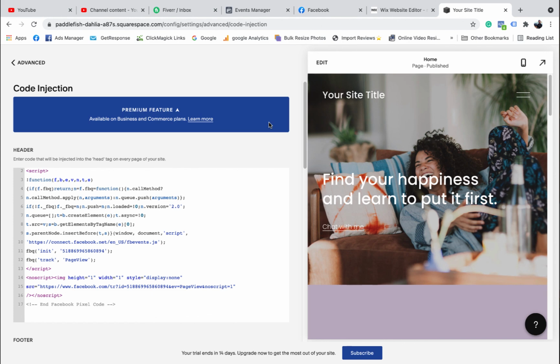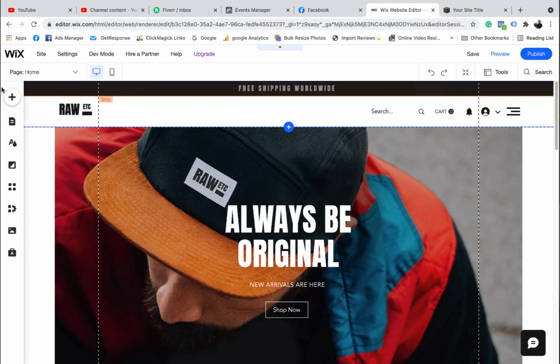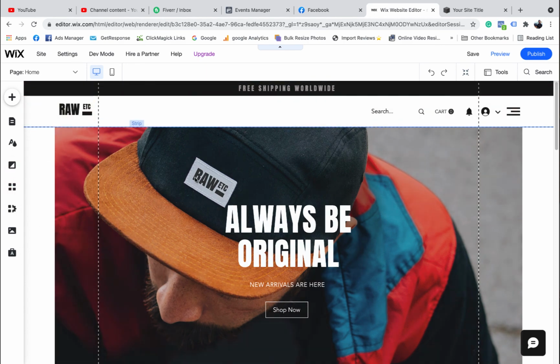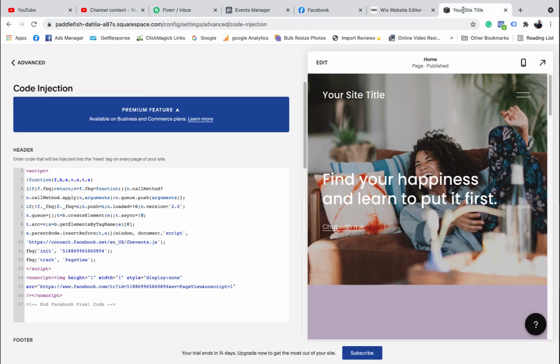In the next couple of videos, whether it's the next video or the video after that, I'm going to show you how to set up standard events on your Wix site, your WordPress site or your Squarespace site. Shopify is very different. It does it pretty much automatically. I'm guessing Wix will do it automatically as well, through that conversion API that they get you to log into. But Squarespace is very different, and so is WordPress. So I'm going to show you how to set up those standard events on those websites if that is one you're running. So stay tuned for that one. That'll probably be in two videos' time.